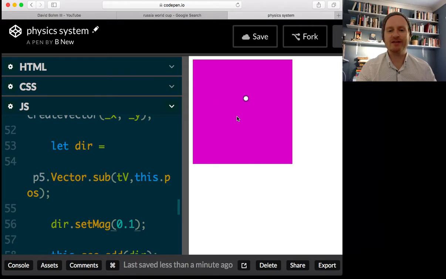It's like I'm creating a gravity well where my mouse is. I keep clicking or tapping and it's working. Brilliant. So basically we need to make 100 of these particles. Let's go and do that.